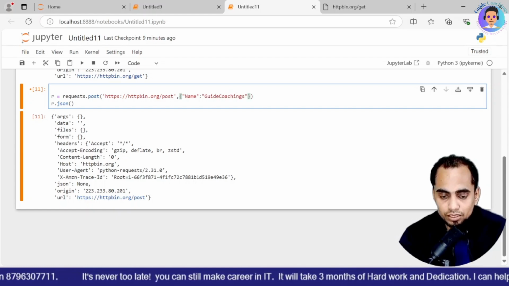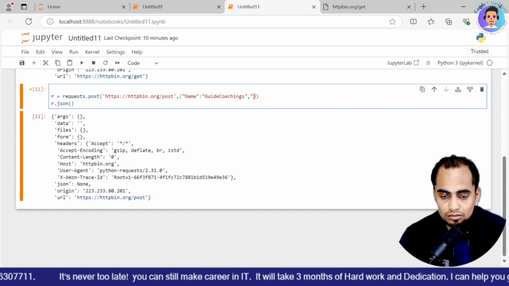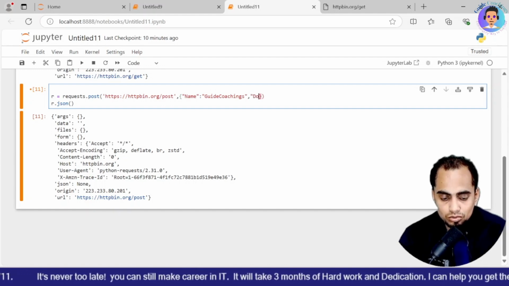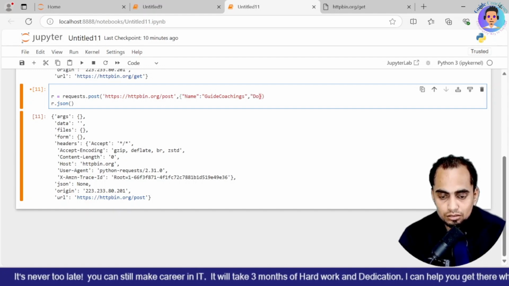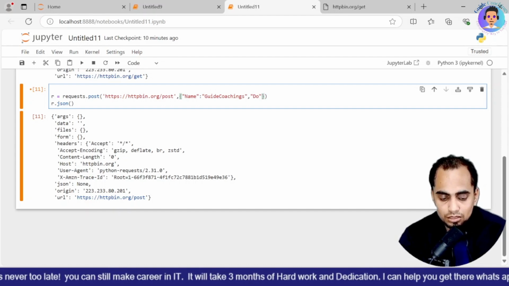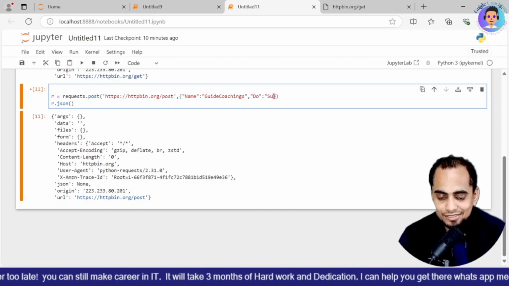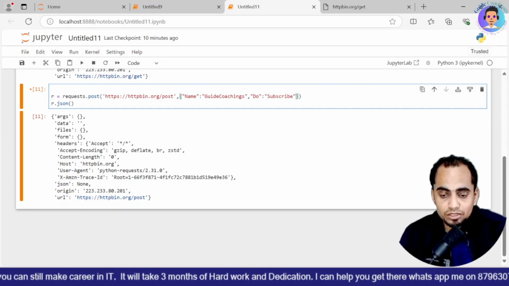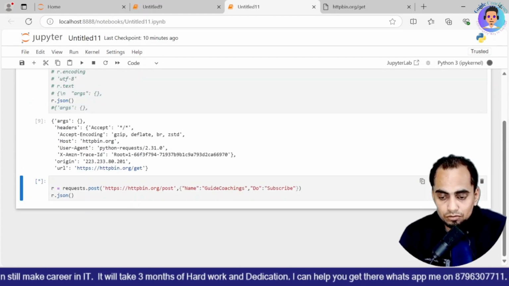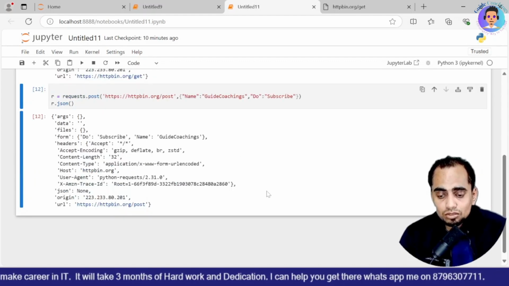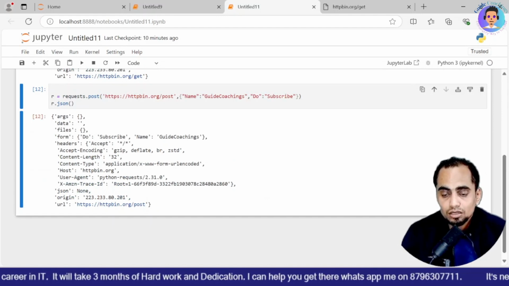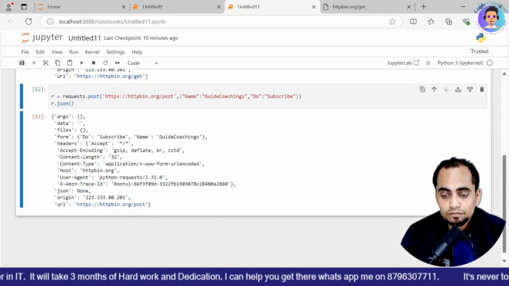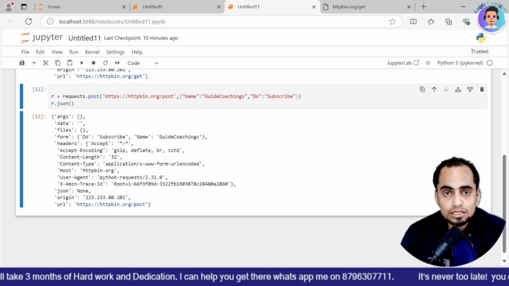Then I will add do, and then I'll say colon, and then subscribe. This is my key and value which I am going to pass. Now if I execute it, you can see that my form is going to give me do, subscribe, name, guide coachings. That is what the key value pair is.